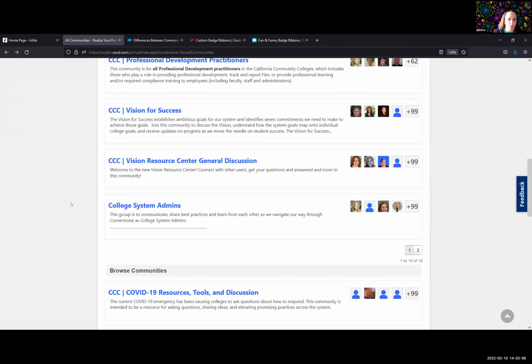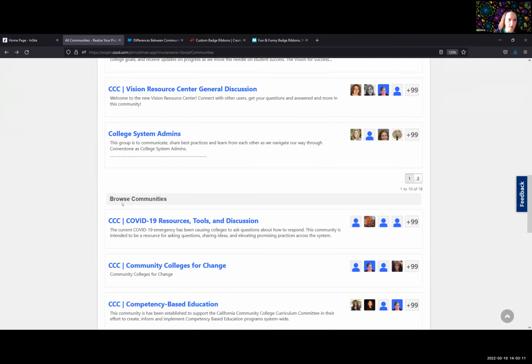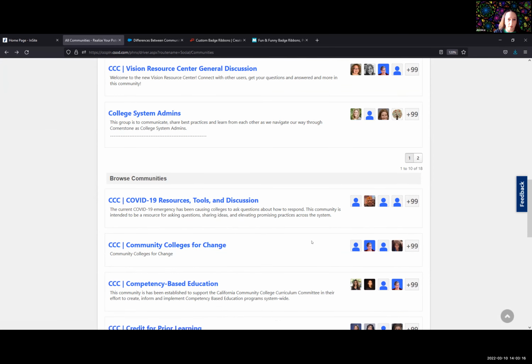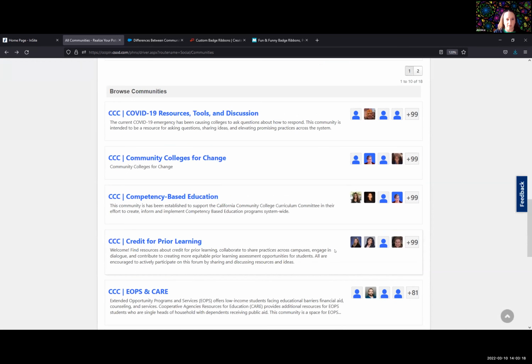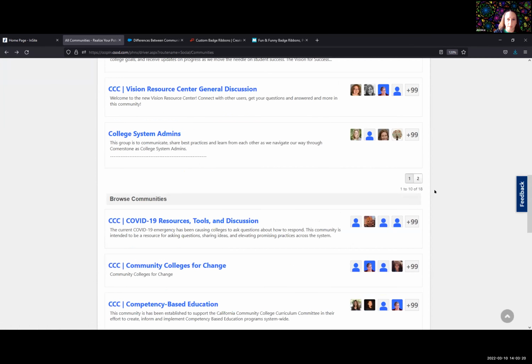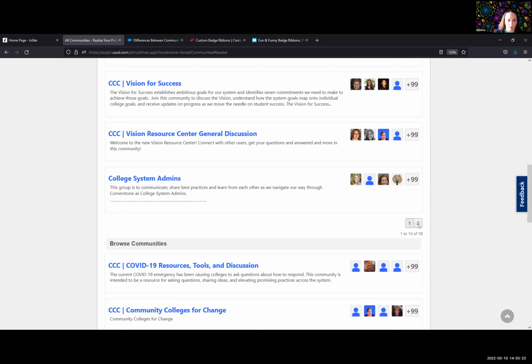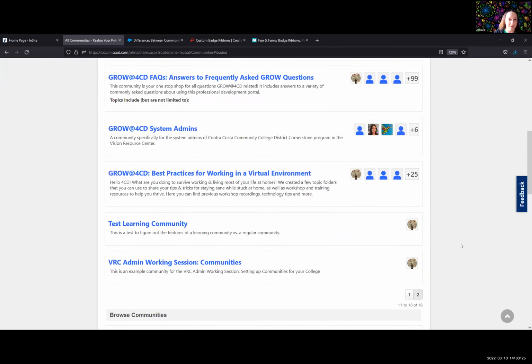But you can also have your own local communities. The ones down here under Browse Communities are all available to you. These are all public statewide communities that anybody in the system can join and view. And then all the way over here on page 2, we'll get to the communities I've made.